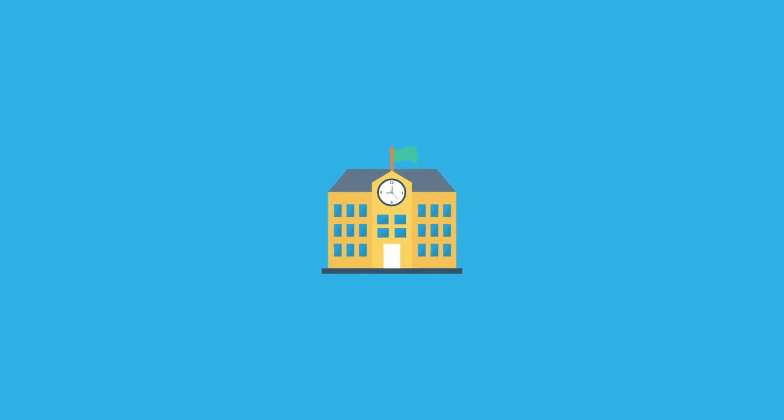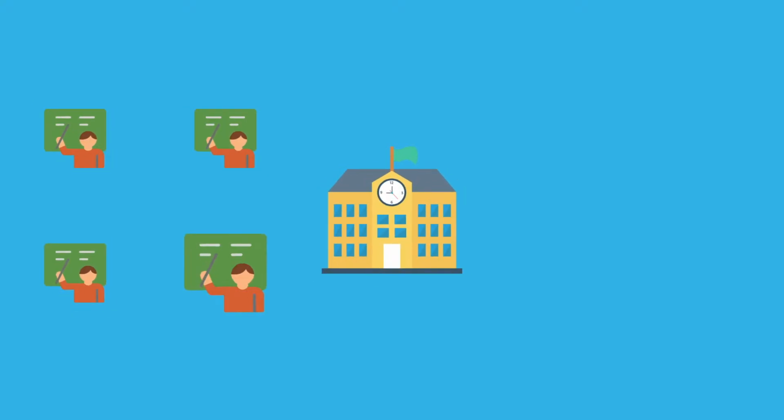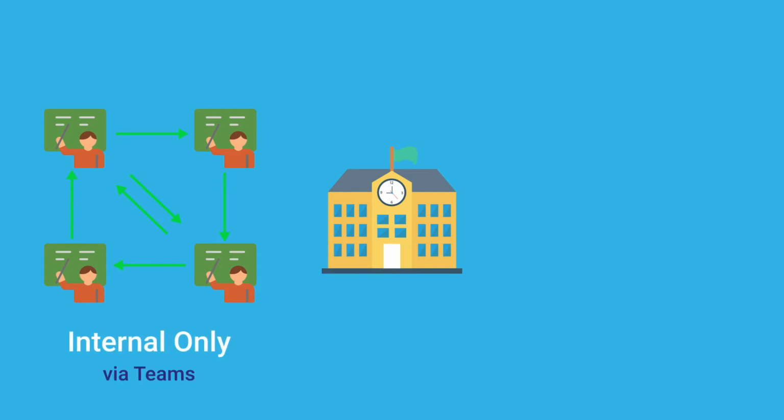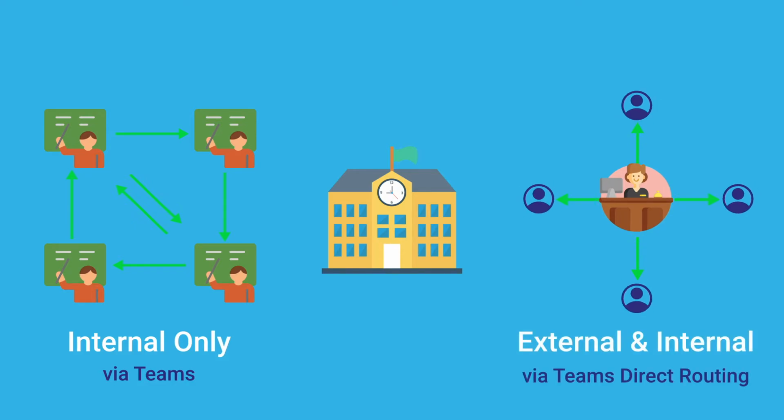So a great example of this is a school environment where you may have a phone and a user in every classroom, but they generally don't need to make external phone calls. Where we would assign that is to the reception, where they're making external phone calls to parents and other phone numbers. They will be assigned the direct routing functionality to give them that phone number dialing capability. And this means that we can be really flexible with how we set up our phone system. We don't need to give people functionality that they don't need.